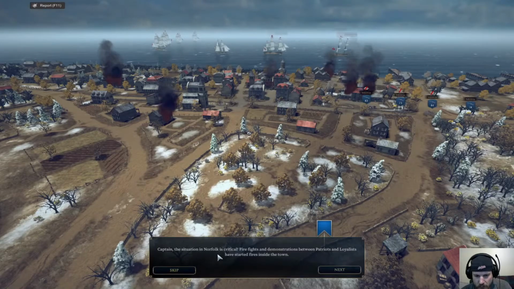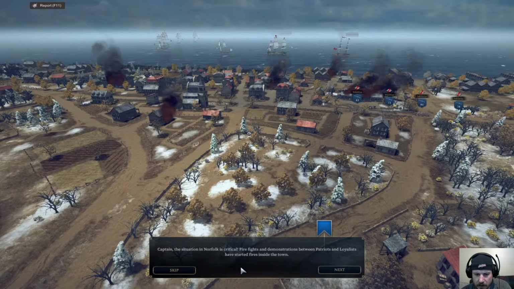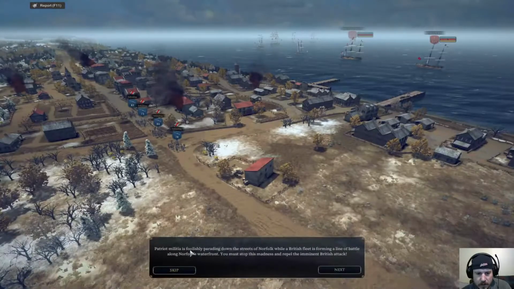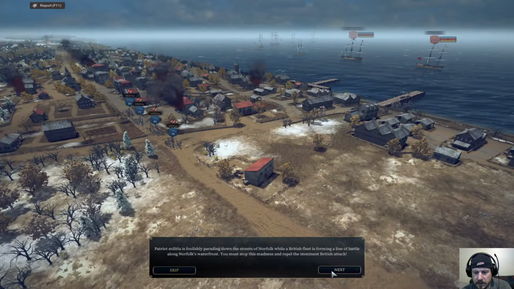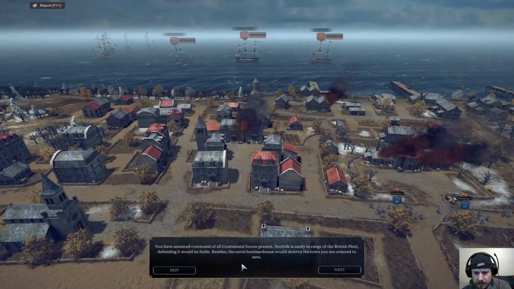Captain, the situation in Norfolk is critical. Firefights and demonstrations between Patriots and Loyalists have started fires inside the town. Patriot militia is foolishly parading down the streets of Norfolk while a British fleet is forming a line of battle along Norfolk's waterfront. You must stop this madness and repel the imminent British attack. You have assumed command of all Continental forces present.